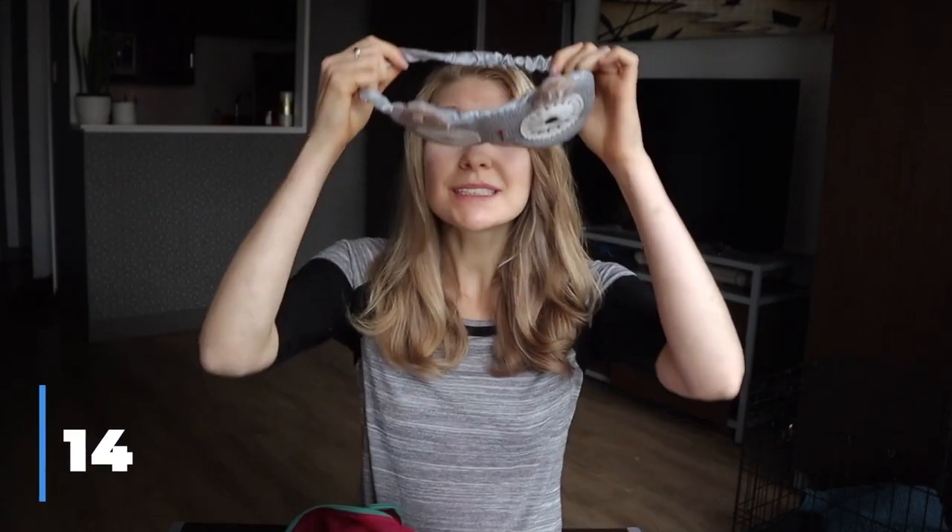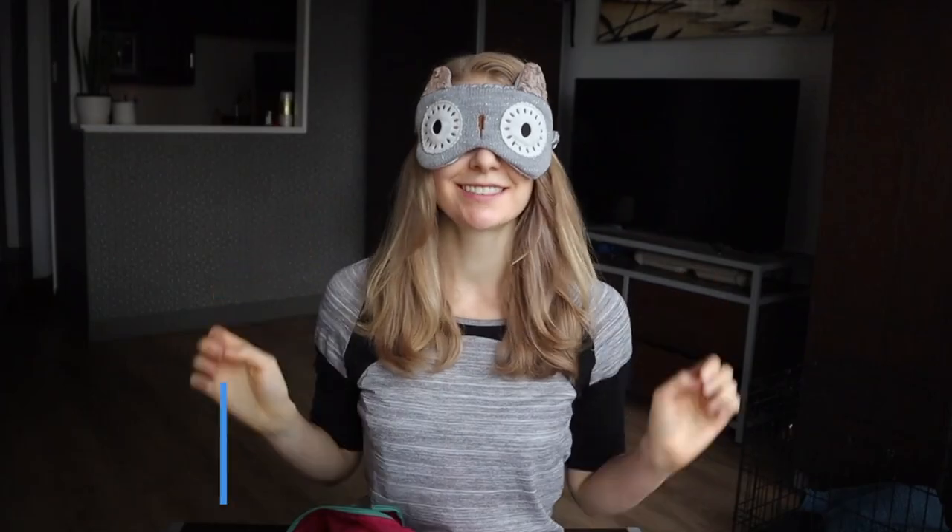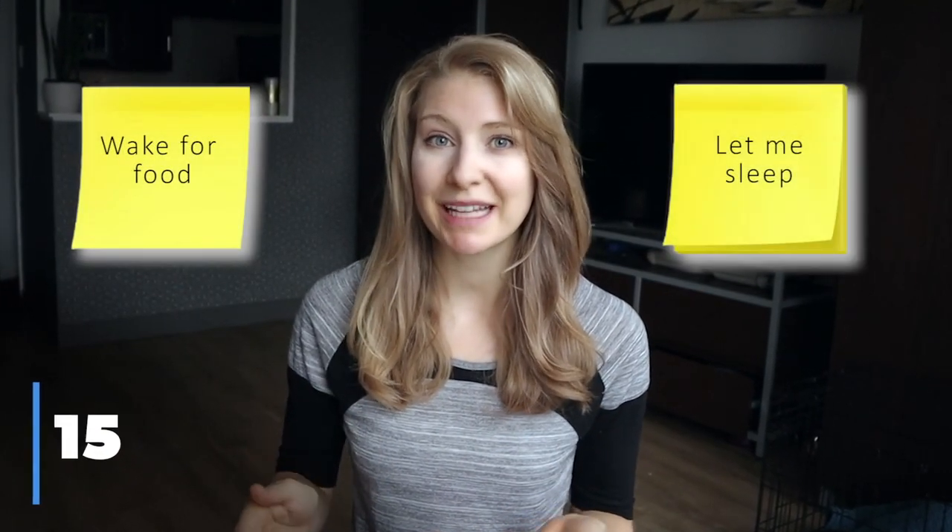I'll take the extra pillow and place it on my lower back — if you haven't tried this, try it. Game changer. Eye masks and earplugs are absolute plane essentials. I'll also usually have a sticky note with me that says 'wake for food' or 'let me sleep,' and I'll stick it to my eye mask or to my shirt so the flight attendant knows what to do when they come around with the meals. You can also just let them know, but they might forget.